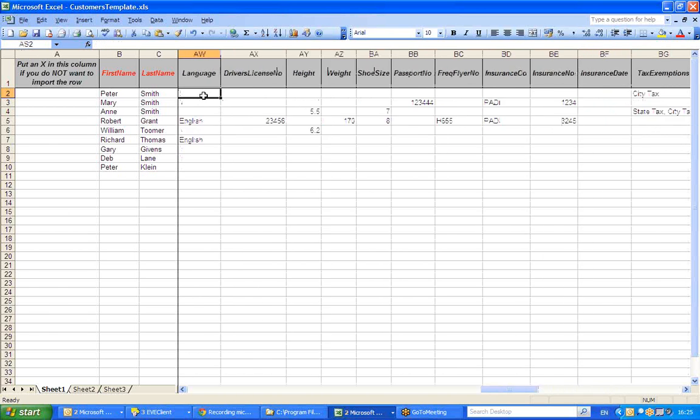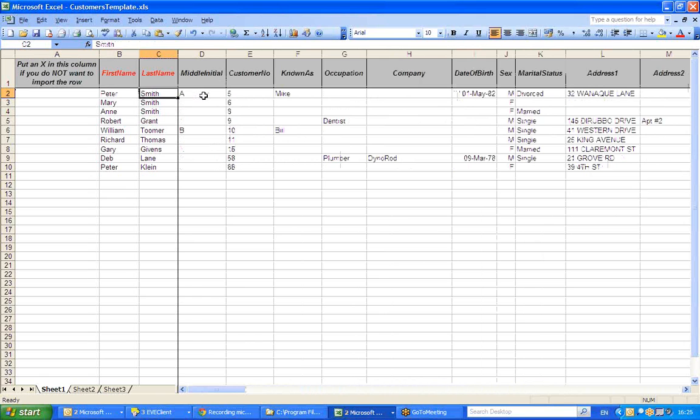All of these are not mandatory bits of information to bring into Eve, but clearly the more of that data you have, the better.